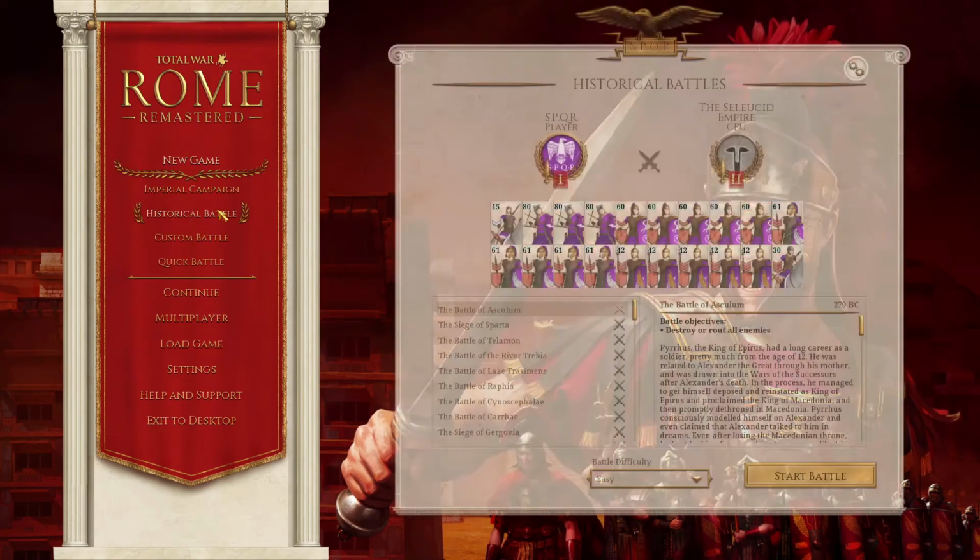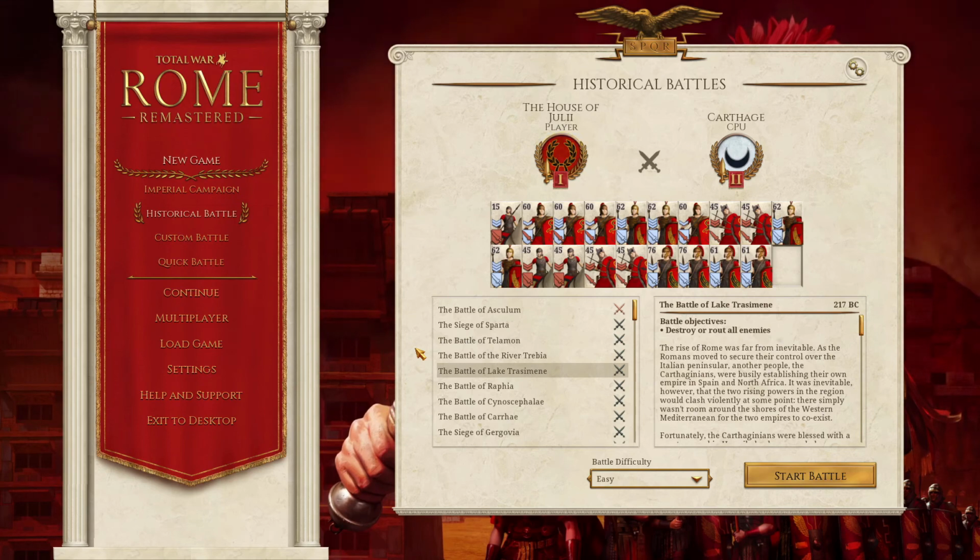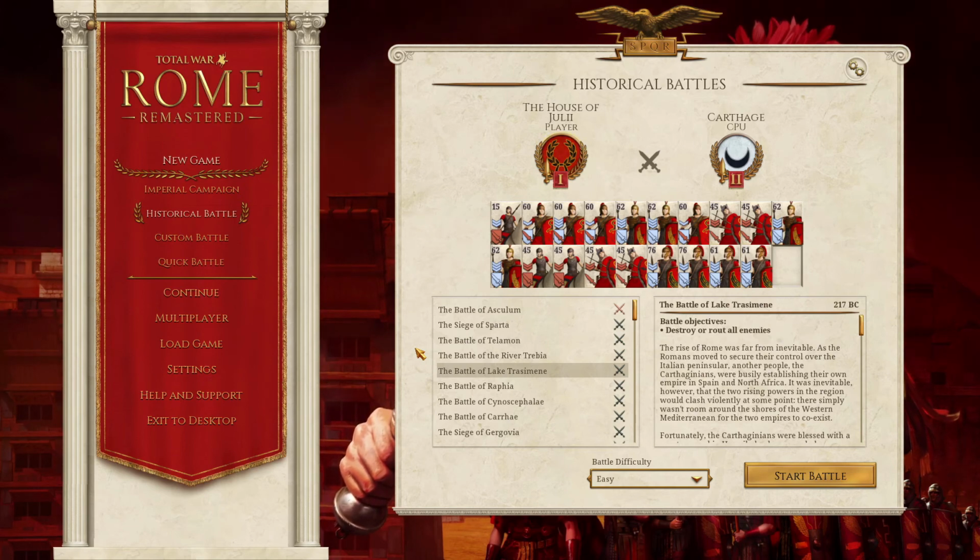In today's episode we are playing the 5th historical battle, the Battle of Lake Trasimene. We are playing as Flaminius. We have been sent to chase down and defeat Hannibal Barca. But Hannibal has led us into an ambush. We are being pushed into the lake.